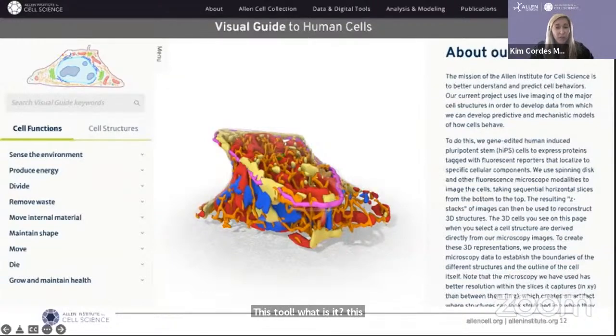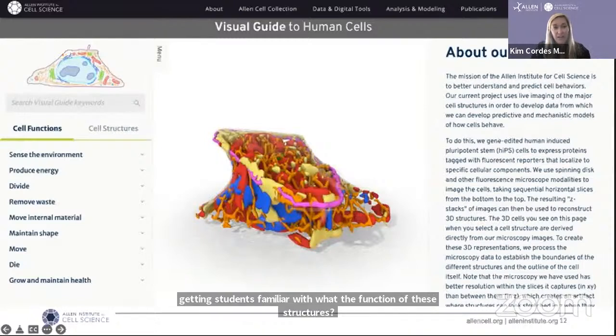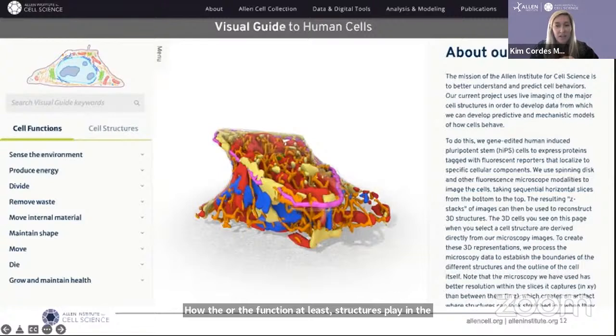This tool is really good for giving an overview of the anatomy of the cell and getting students familiar with the function of these structures in the cell. And it can actually provide an even more accurate view of the cell, because these are 3D renderings from our actual microscope images of the cell. We've also applied some machine learning rendering to capture an integrated model of this 3D visualization, but it gives you a more real look at what a cell looks like and the structures within.